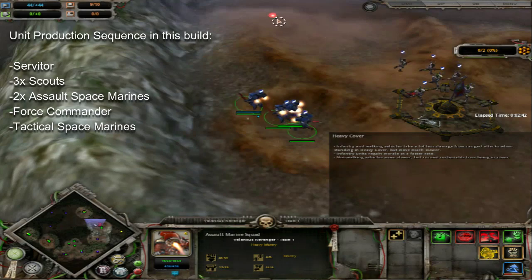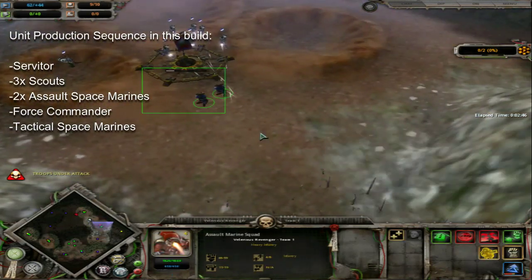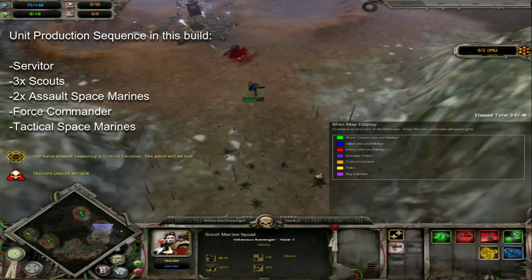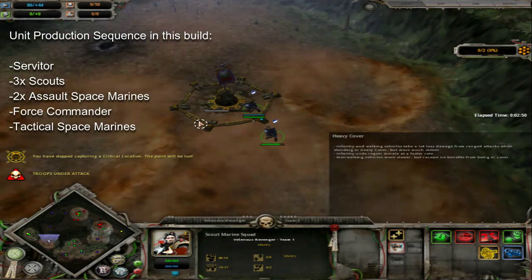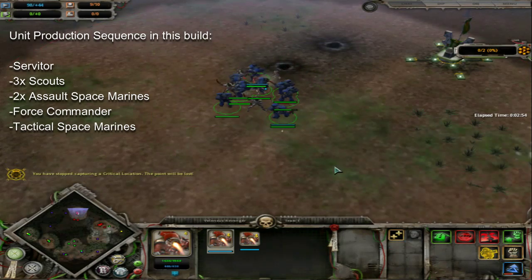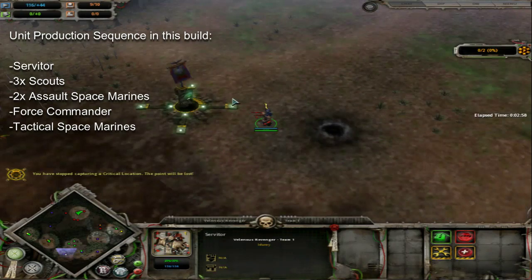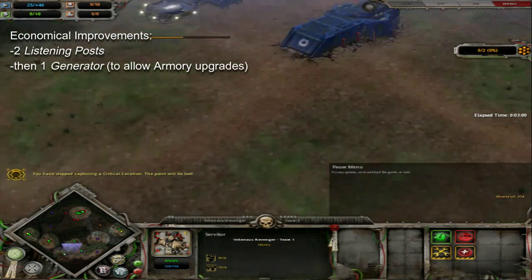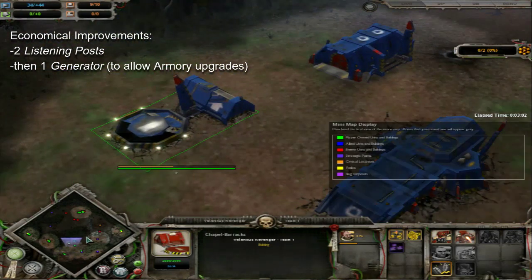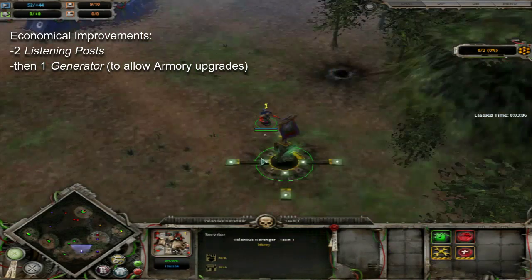Here another squad of assault space marines is bypassing the enemy to attack the main base, and we are also saving the rest of the scout squad. We can also review our production sequence now. Scouts, assault marines, force commander and tactical space marines. As you can see, the brute force bulk of the army is built later.